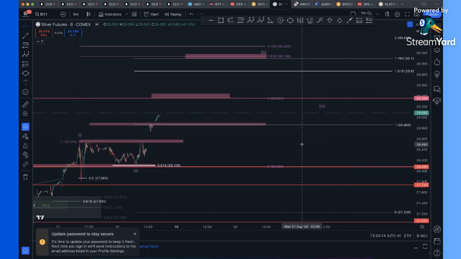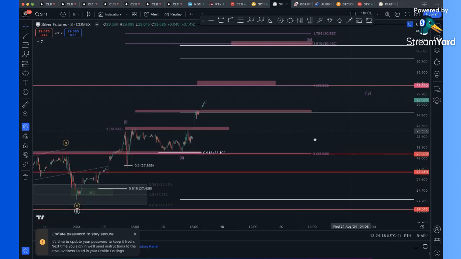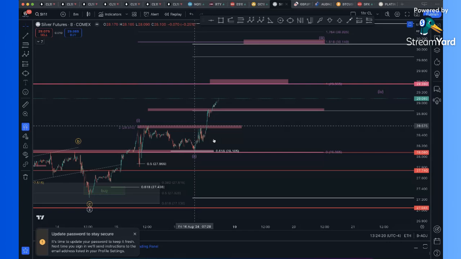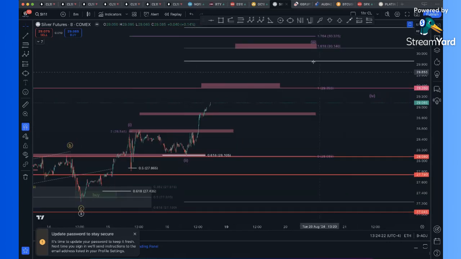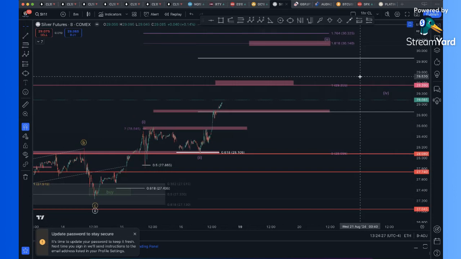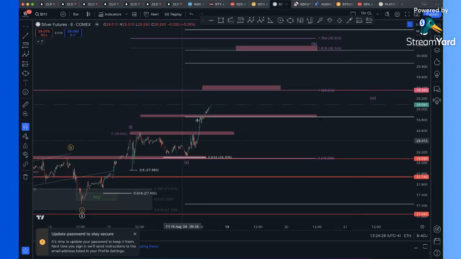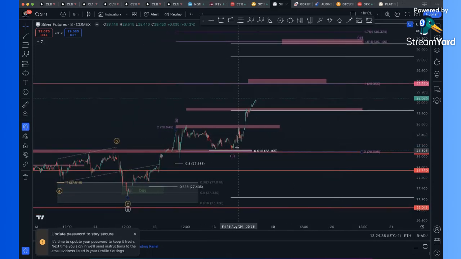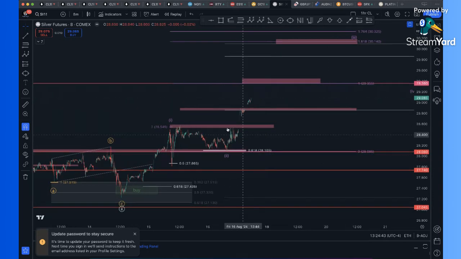So right now, I'm leaving these white fibs alone and I'm measuring this internal structure. And it's going to relate to the white fibs for sure, but we'll get more concerned about the white fibs once this next wave tops. Okay, so to me, this does look like a wave 3. It's possible this is a 1-2 right here, another 1-2 internal. So let's see.